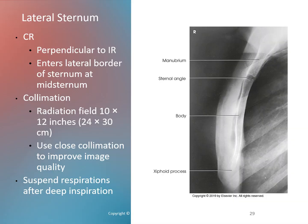All right, for our lateral sternum, wow, this is excellent collimation. I wouldn't even be this brave. We are going to want to see visualization of the sternal angle, the difference between the manubrium and the body. The clavicles will partially superimpose the superior manubrium. The clavicles themselves should be roughly superimposed. We should see some of the anterior ribs and the heart shadow. The body of the sternum should be centered to the radiograph, and we should not clip either the top of the manubrium or the bottom of the xiphoid process.